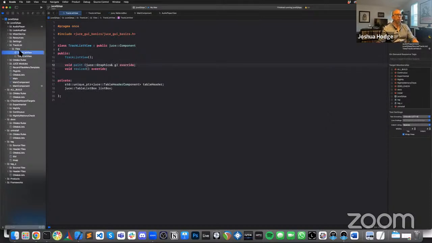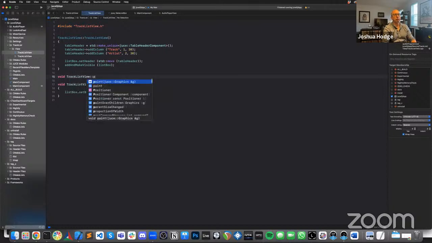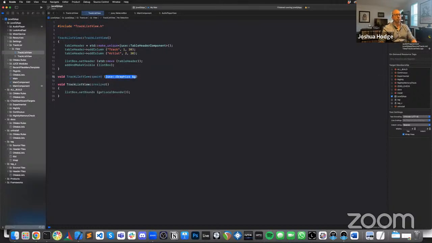So this is our paint method. And then what I'll do is I'll just draw a white rectangle around it just to see if it actually displays at all, right? So we got void track list view paint, all of that business.